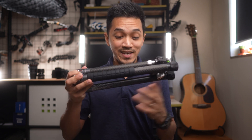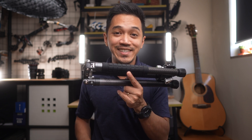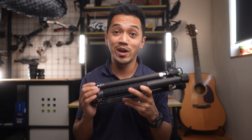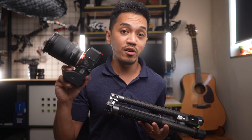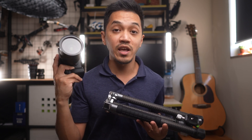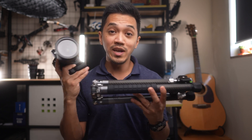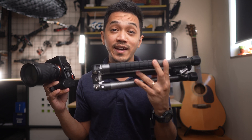It is only 0.94 kilograms, which is an insane weight considering what this can do. The Photo Pro X Aircross Mark III can carry a payload of up to 10 kilograms. This is the camera I bring whenever I go out to make product reviews or vlogs — the Sony a7 IV with a Tamron 17-28mm f/2.8 lens. This setup plus a microphone will be barely two kilograms, so it is barely hitting the total payload of 10 kilograms.